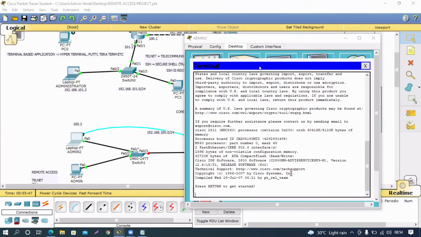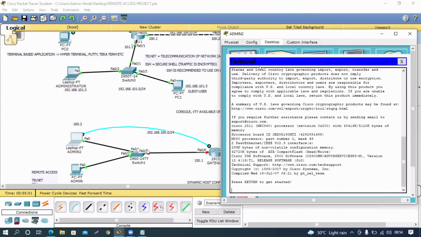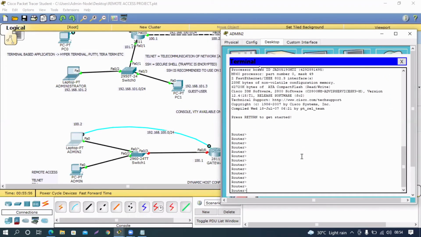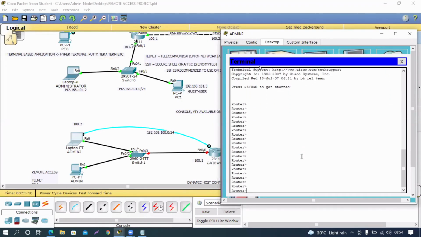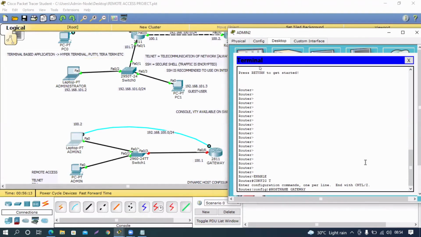Now can you see that you are connected to your router? We are connected to the gateway. Can you see this? Yes, sir. Right now, from here you can do the management. Config t, hostname is gateway, right? Yes, sir. This is your gateway.